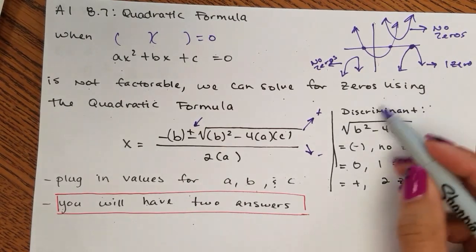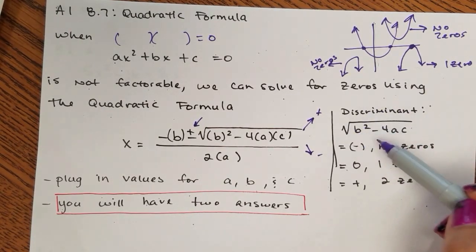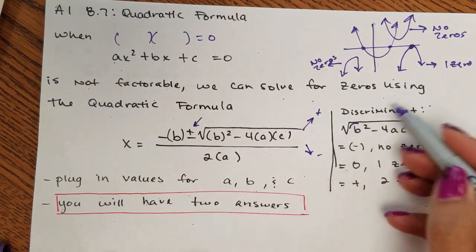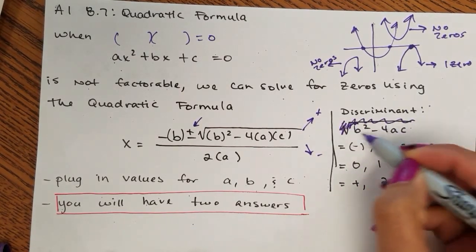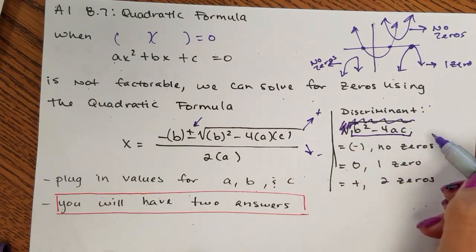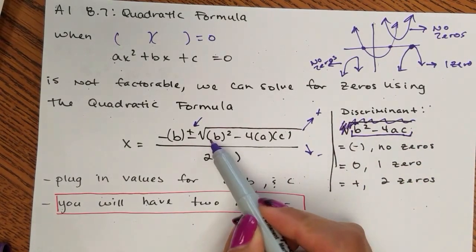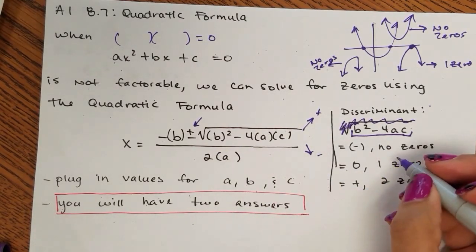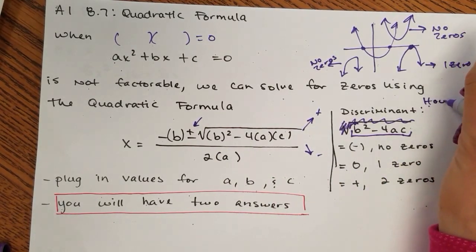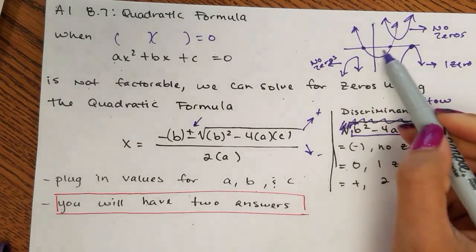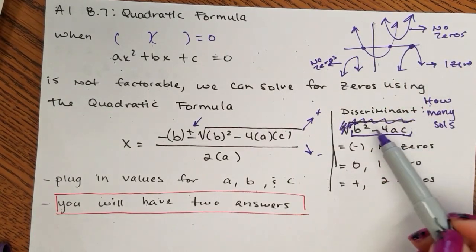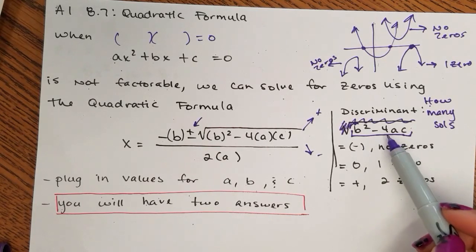Another thing that you need to know, especially for the Khan Academy, is what's called the discriminant. So the discriminant is actually not the square root of all of this, sorry. It's just b squared minus 4ac. b squared minus 4ac, it's the same thing that's in here. Now, this is going to tell you how many solutions you have. Now, remember, you could have 2 solutions, you could have no solutions, or you can have 1. And so just the number in here will tell you how many you have.